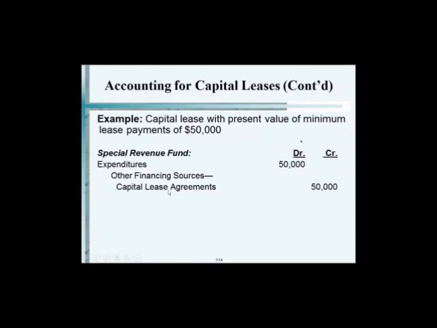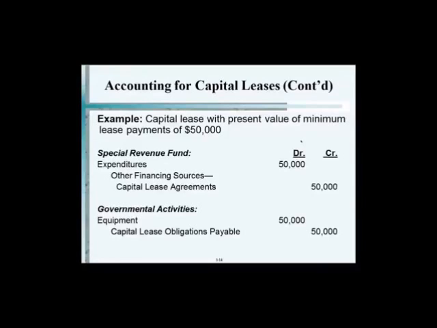Yes? Why isn't there a special revenue fund? Oh, it could be general fund. It was just an illustration for special revenue fund. It could have been a general fund too. But notice the difference between the two. In the second case, what we learned, in accrual-based accounting, is always some kind of a payable account, right? But in the first, it's a type of revenue account. So you should understand or remember this.